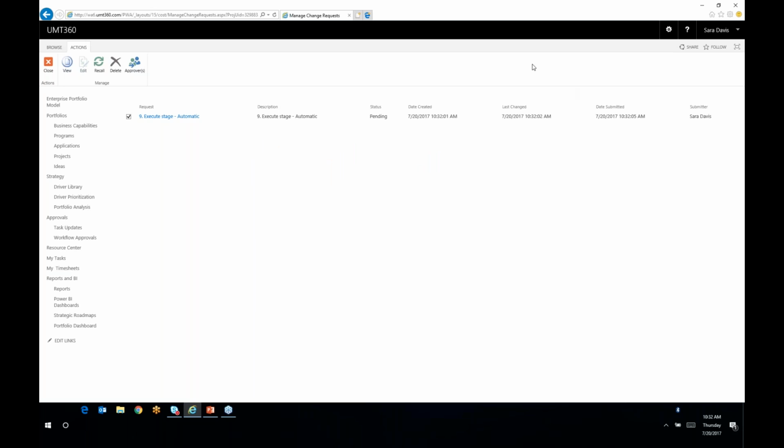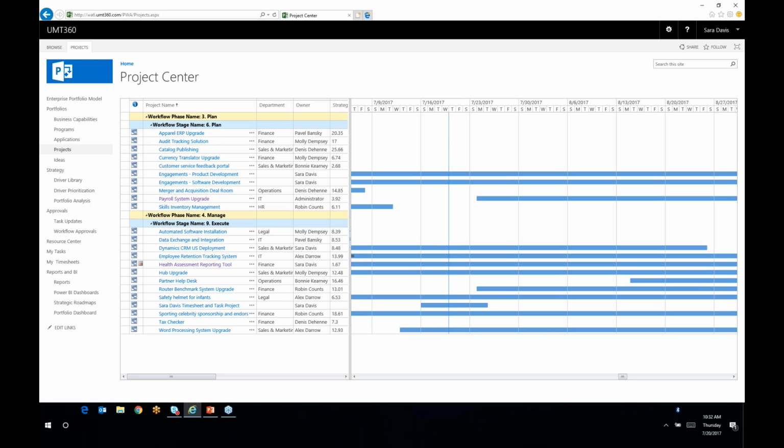So it's a fully governed change management system within the project itself. So that's important. Now we'll look at reporting and stuff at the end. All the information I'm showing you is available in reporting in any of the Microsoft Business Intelligence tool sets, from Excel Services all the way up to the new advent, obviously, of Power BI.